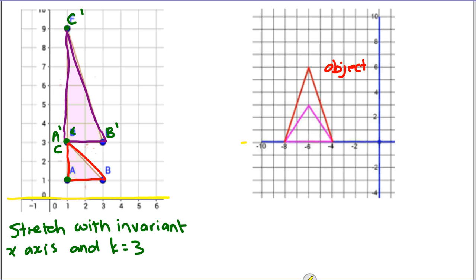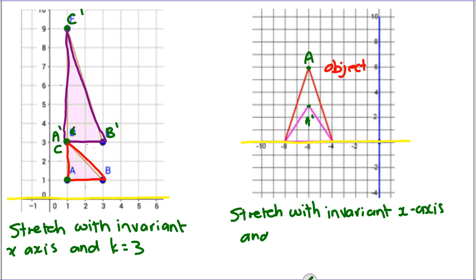You might have guessed already, it's an invariant x-axis again, so nothing too exciting there. Let's see, so if this is A here, this would be A dash here. Oops, no, sorry, I put it the wrong way around, as you've noticed, because the image is the purple. So this point here is A dash, and this one here is A. So going from A to A dash, the distance went from 6 to 3 from the invariant line. So it's a stretch again. Again, pretty boring, invariant x-axis, no y-axis this time to make life exciting. Sorry about that.